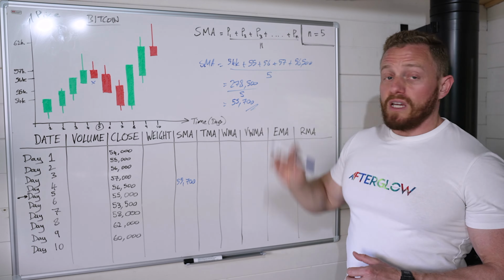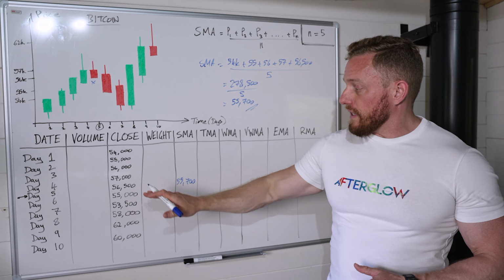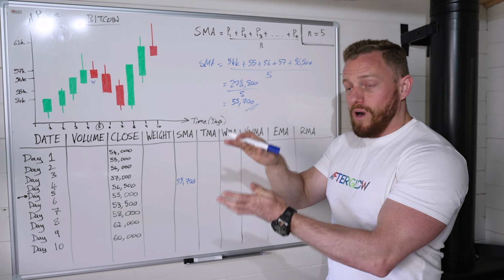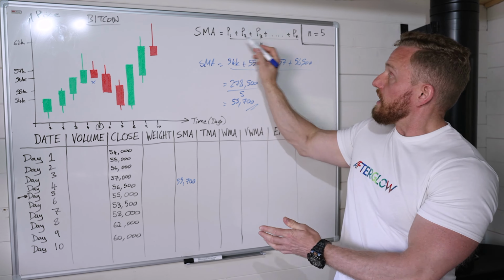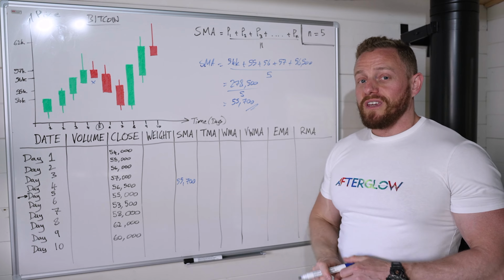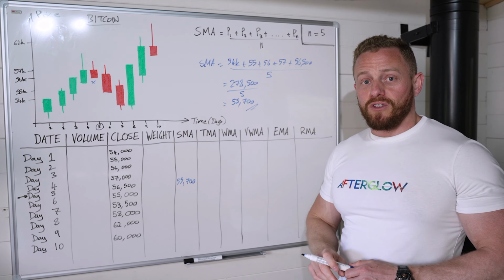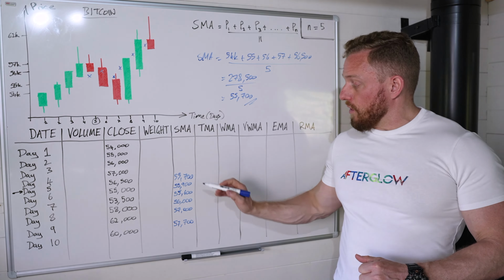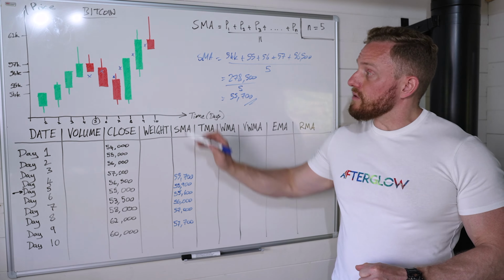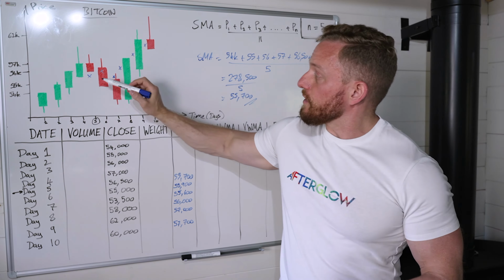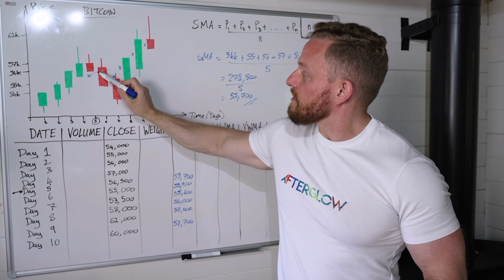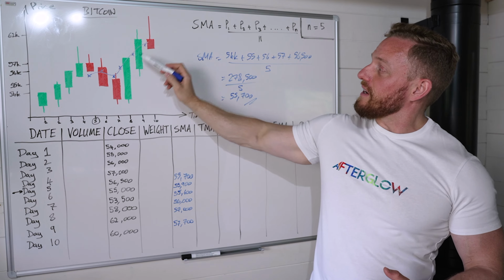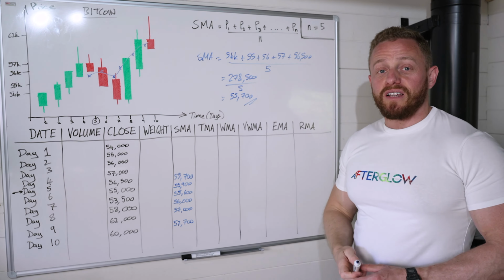Now we use the same formula and we just calculate all the values again by moving forward one day and shifting each of the values. So I'll just calculate that now and update the chart. And now it's just a simple case of adding those calculations onto the chart and joining up the line to see where our SMA line is, which you can now see clearly on the chart.